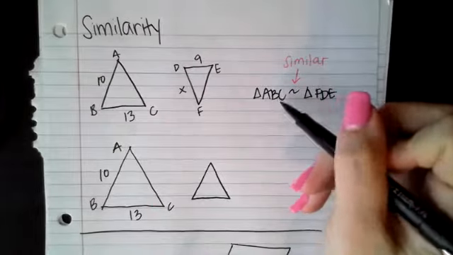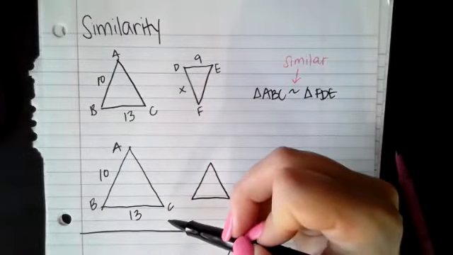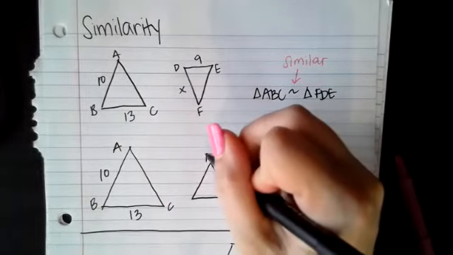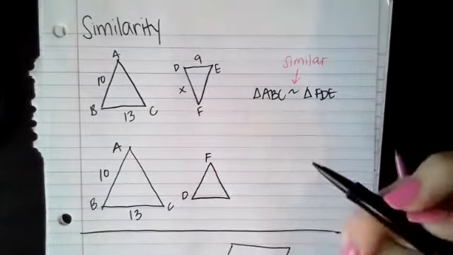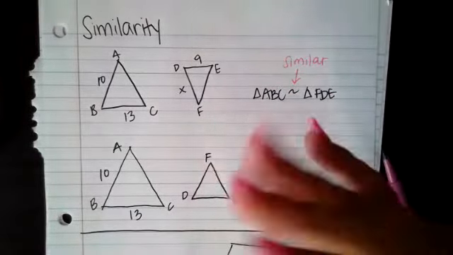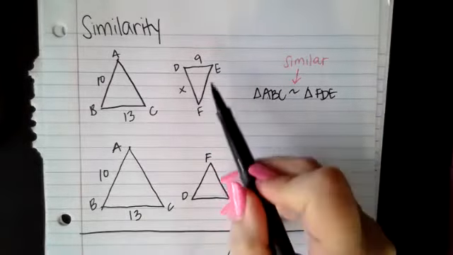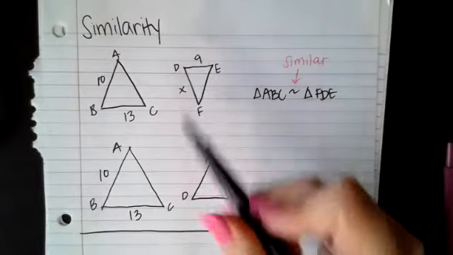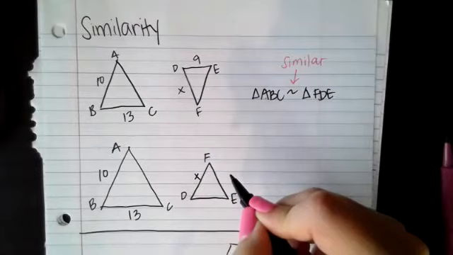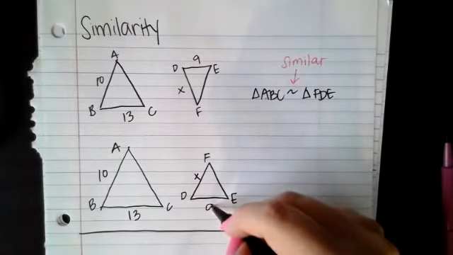They did A, B, C, and they started at the top and then went down to the right corner, then over to the left corner. So F is going to be at the top, D is going to go over here, and then E is going to go over here. Now I've reorientated it so it looks like triangle ABC, but I need to make sure I put the measurements they give me in the same spot. So DF, this length right here, is X, and DE, this length right here, is 9.